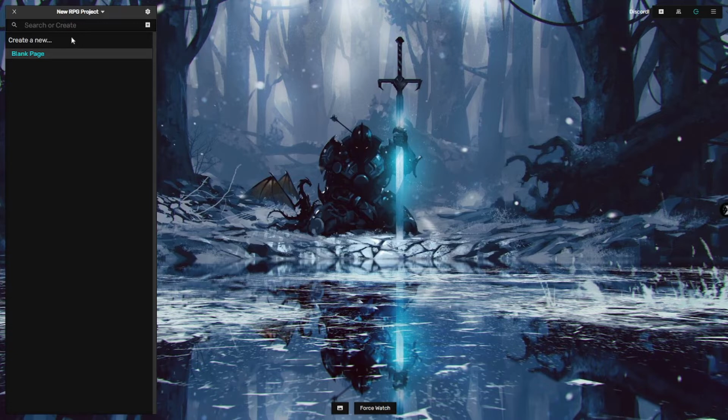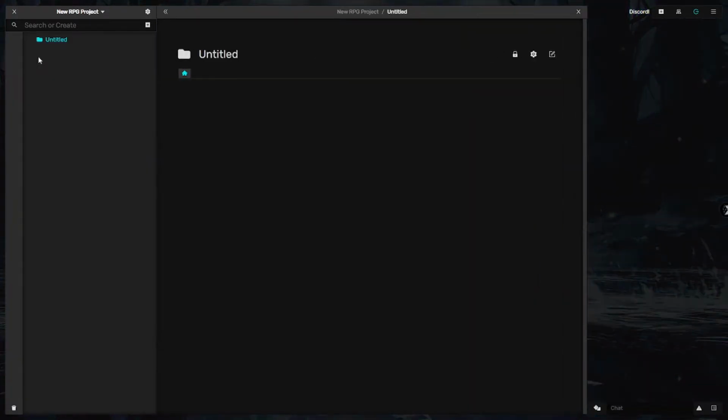This is our wiki view. Right now, nothing exists in the project since it's fresh. So we'll go ahead and make a new page by clicking on it. Now we have a new page to work with. We can write about it. We can manage the data in it. And if we plan on sharing the project, we can manage the permissions for it. Let's just start simple, and we'll change the title to be new page.